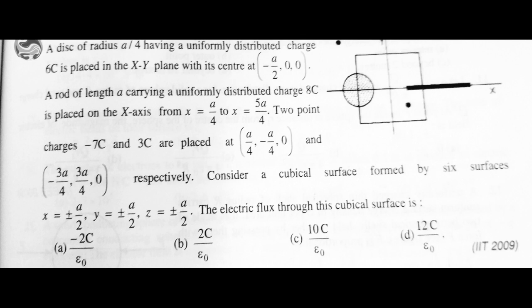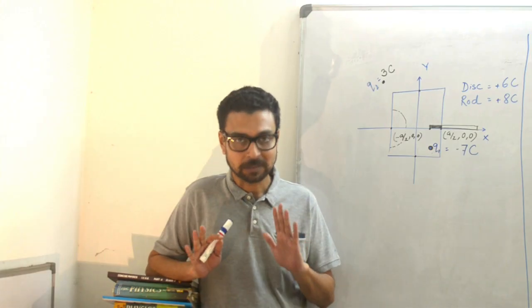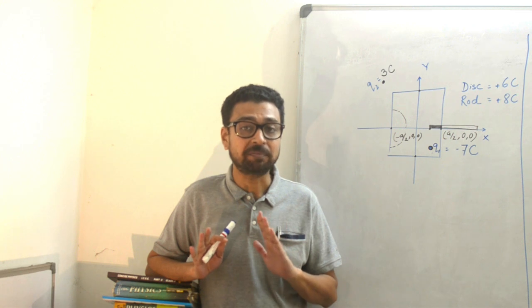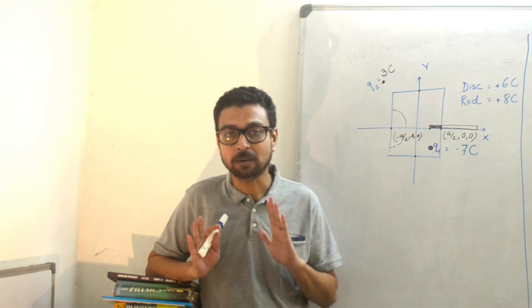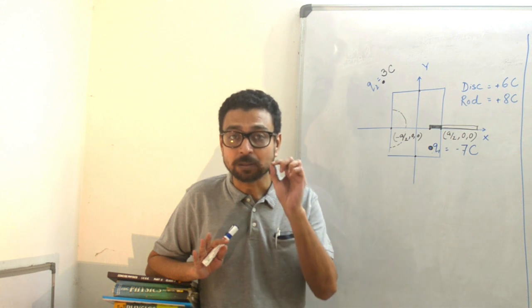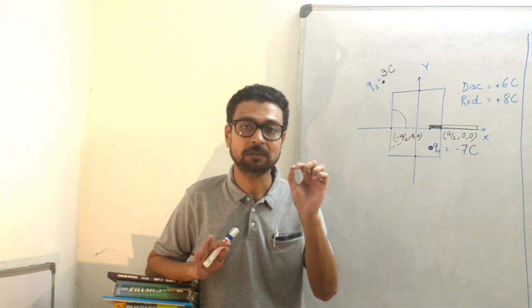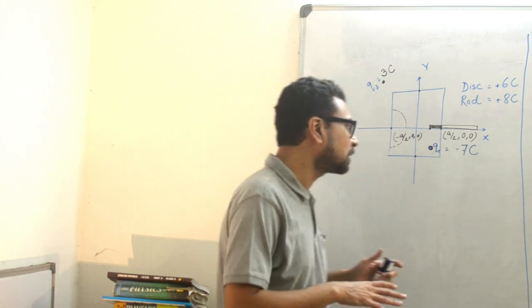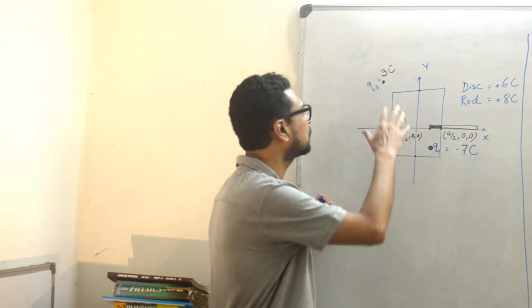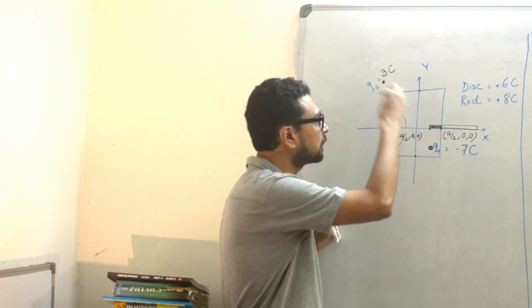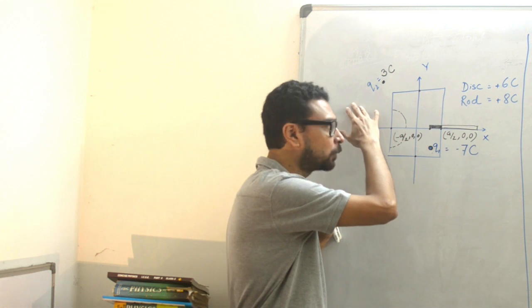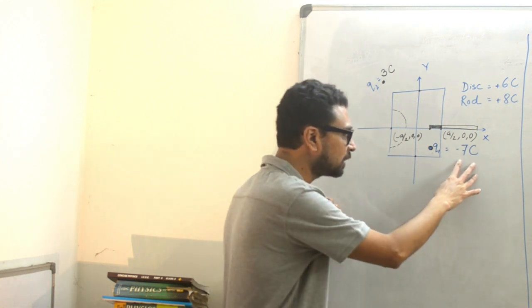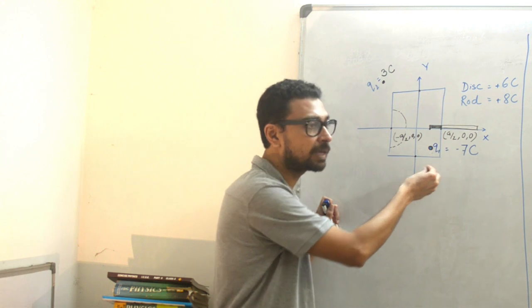So you have understood there is a lot of 3D geometry here, and you have to visualize a lot of things. So let's start. Now the problem is clear to you, and this is a very interesting sum to understand Gauss's theorem properly. Just the statement of Gauss's theorem is enough to do this sum. Alright. So you see, they have given us a lot of charges. They have given us one charge which is 3C, placed at a particular coordinate. We have a minus 7C charge which is within the coordinate of a/2.